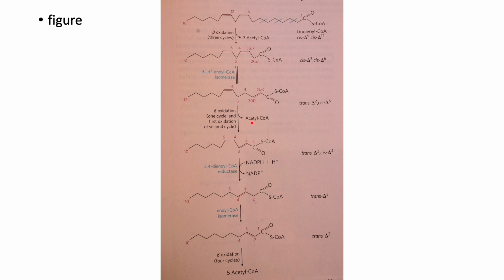You get another oxidation, which gives you 1 cycle, and to begin the oxidation of the 2nd cycle. Then there's a reductase, which eliminates the next double bond. You get oxidation of this, with the reduction of this entity here, and then you get an enoyl-CoA isomerase here, and then you can get the structure to go into a form where you can do beta oxidation and get the remaining 5 acetyl-CoAs. This is one example of how you can get isomerization to eliminate the trans linkages and or eliminate the cis linkage and get trans linkages in order to affect the remaining part of this synthesis.